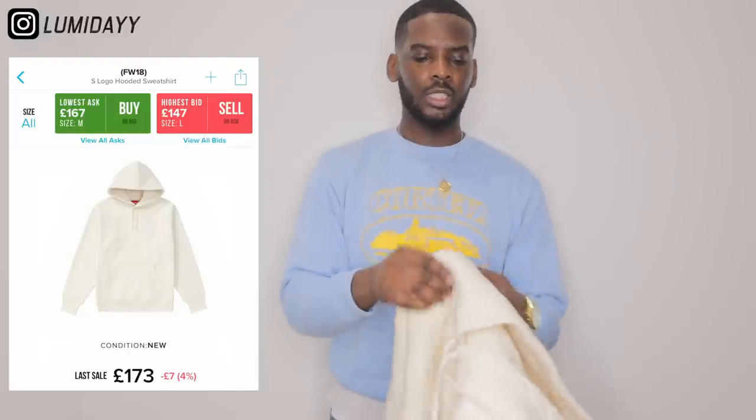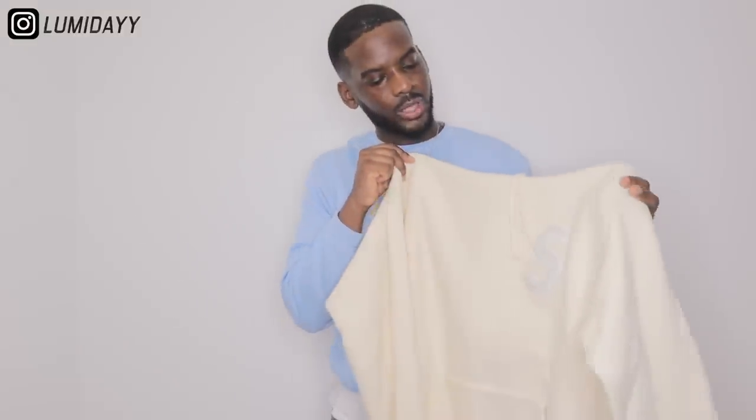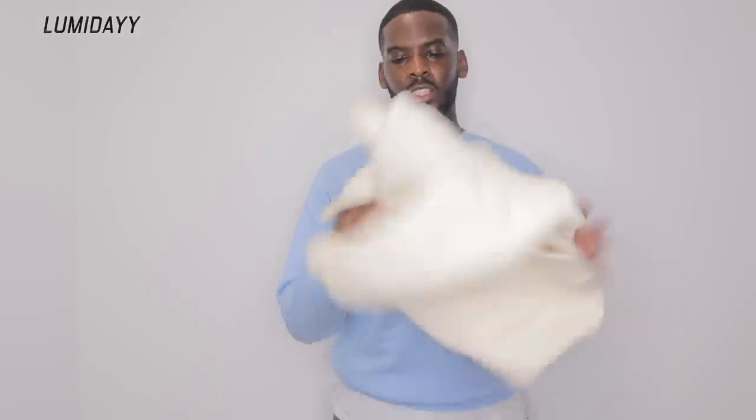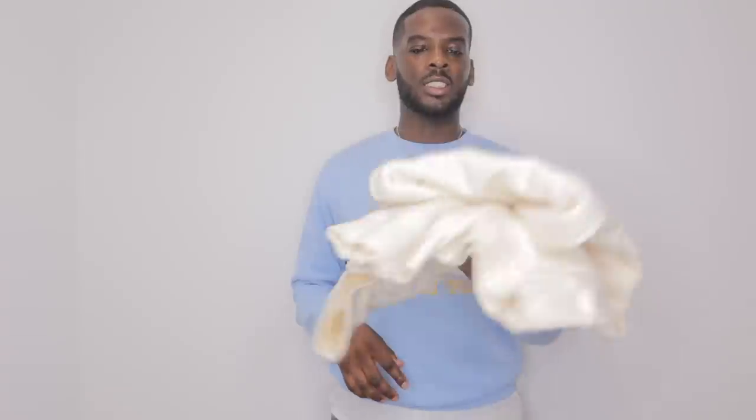The last thing I bought online is a Supreme S logo hoodie in a size medium. Basically, it's like a cream beige color and it fits well. It fits like a bit oversized. The retail price for this is, I think, 158. I got this on StockX for £98. I don't know why someone was selling their pair for £98, but yeah, StockX checked it and it's legit. So, caught myself another bargain again, like I always do.